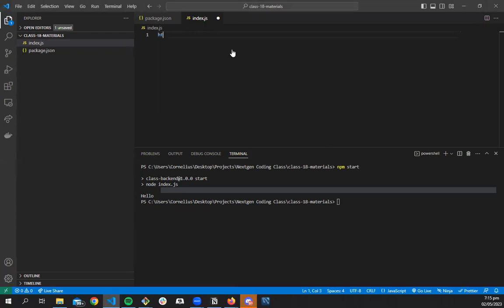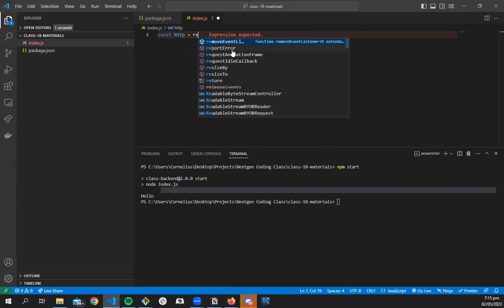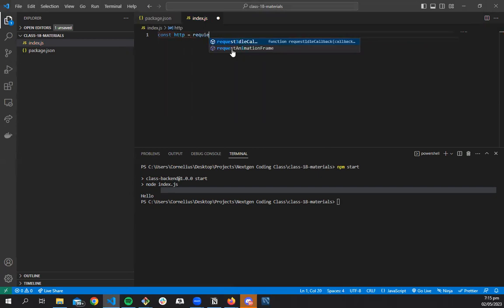It's called HTTP. So we can define it: const http. This is just me setting a variable, and I can do what we call require HTTP. So all this is saying is that I'm requiring. When you require something, it means that it's already built in. It's like if you already have an application on your phone, you don't have to install it. All you have to do is find it and open it. Whenever you use the require keyword, it means that either it comes inbuilt or you've already installed it. So now you're saying that you want to use it, so you can require it.